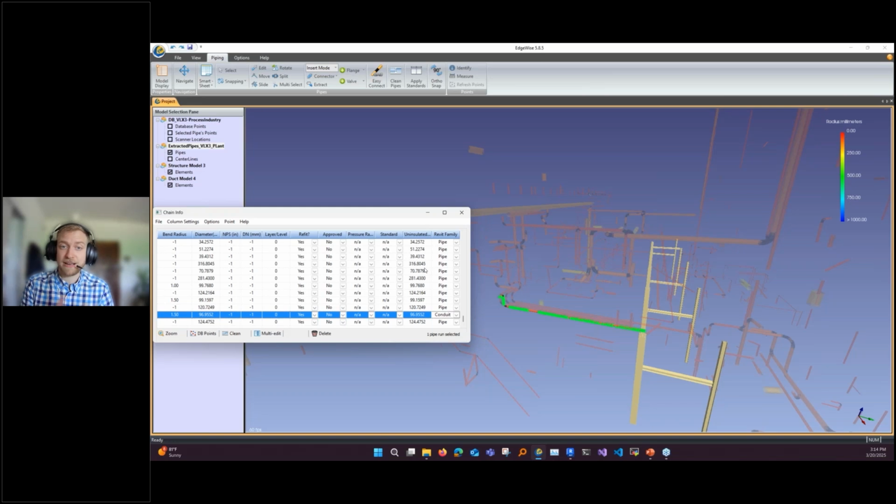You used to have to export the whole thing, basically start over, right? You delete everything in Revit, set the status correctly, and then re-export from EdgeWise. Because we have export on selection, that was one of the things that really helps. If you miss something, if you forget to model something, or if you forgot to set the Revit family type, instead of having to start over, you can just export that new thing that you did, and that will go into Revit all on its own. So that's a big improvement in the workflow, and I think that was released one or two releases ago, like 4 months ago or something like that.